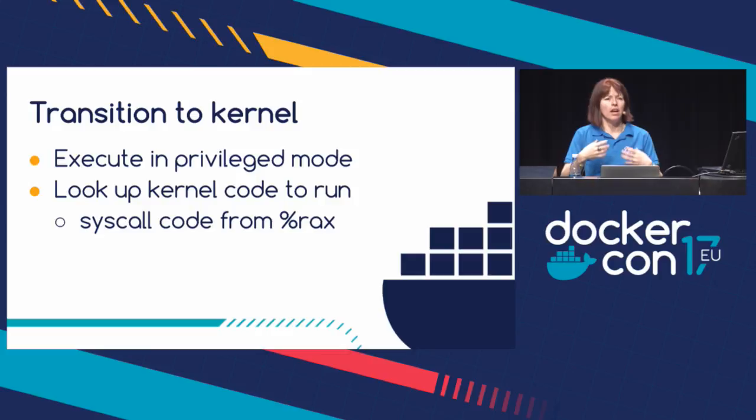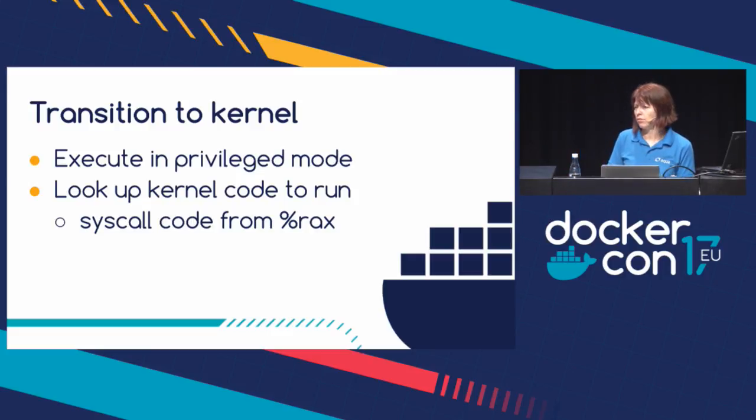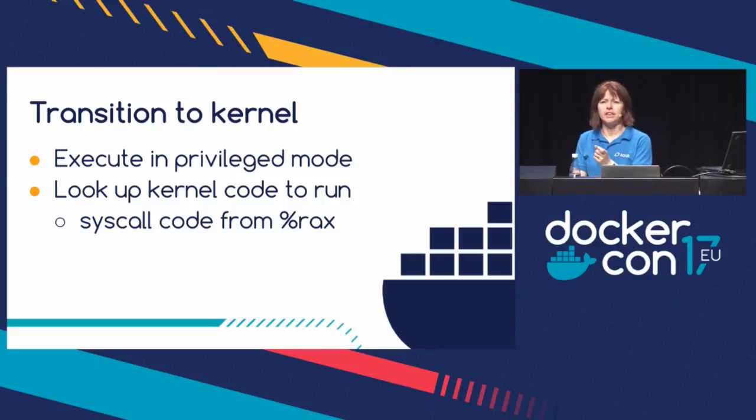The kernel, in privileged mode, can look at that code in the AX register. It's got a lookup table that points it to some machine code instructions somewhere in the kernel code that tell it how to execute the thing that that syscall needs to do. So, for example, writing from a string of bytes into a file descriptor. And it does that work, and then it can basically return control back to user space land.